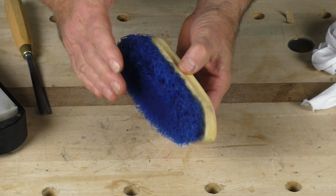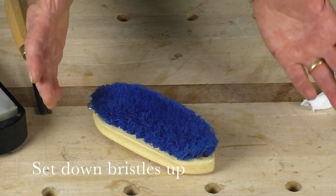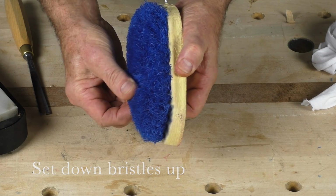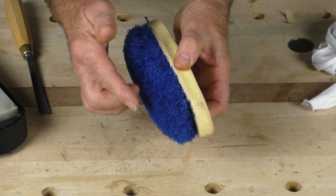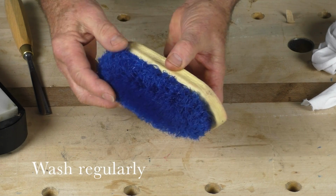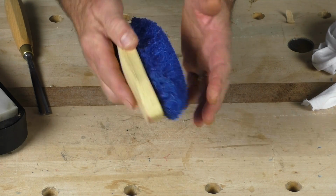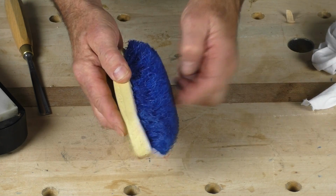So make sure this is put down on the bench like so, that way up, and then also make sure you've got a nylon brush. This is nylon, and that means it's washable. So I wash this brush regularly and dry it before I use it. That way we keep the brush clean and the carvings are free from dirt that might be picked up from the brush itself.